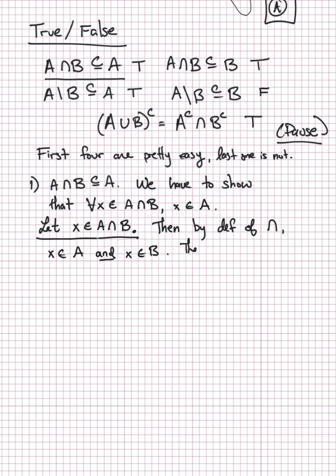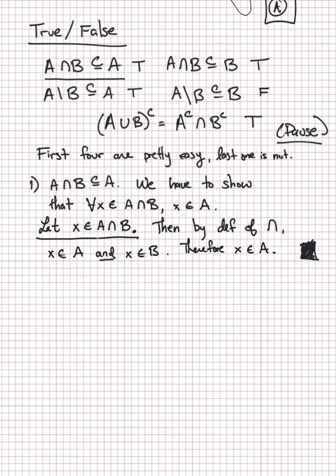So therefore, x is in A. Okay, and that's it. So therefore you get this. Since we did that for all x, you might want to add the proof symbol. You can even add a sentence at some point saying, like, since x was an arbitrary element, we know this for all x, but I'm just going to leave it there for now.